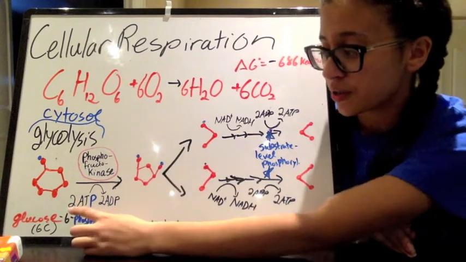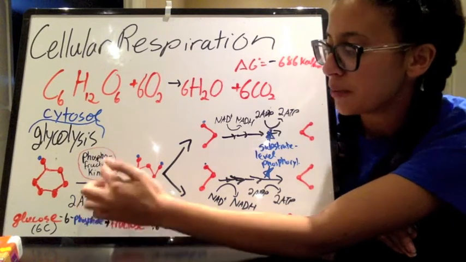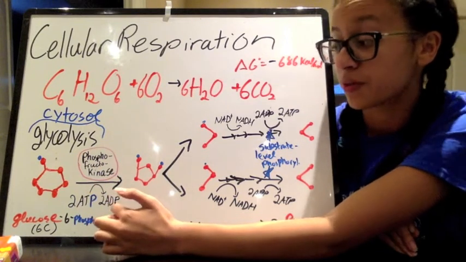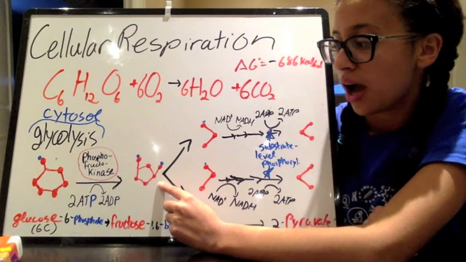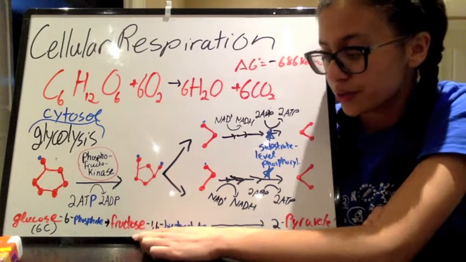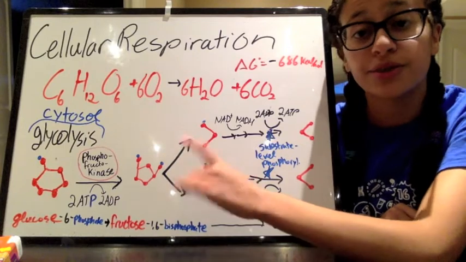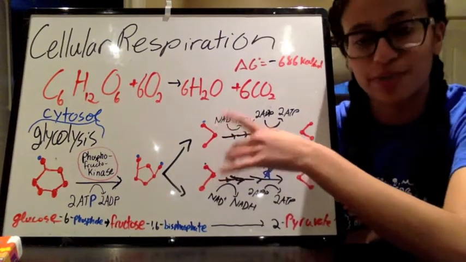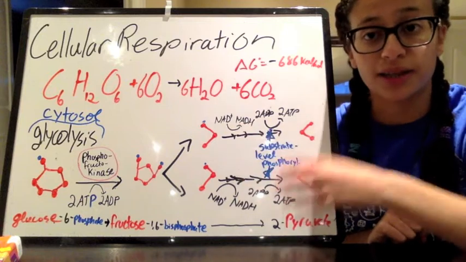So in this case, it took 2 ATP and took their phosphates, one from each, and transformed them into 2 ADPs. And then it took those phosphates and added them to the sugar over here to make fructose 1,6-bisphosphate. This fructose is now going to be broken up into 2 3-carbon molecules, and then each one of those will undergo a bunch of other enzyme-catalyzed reactions.